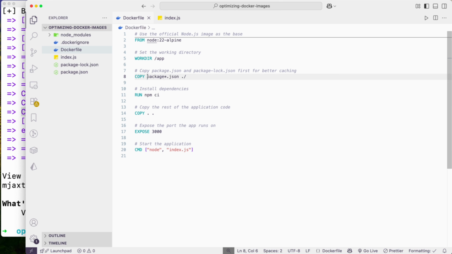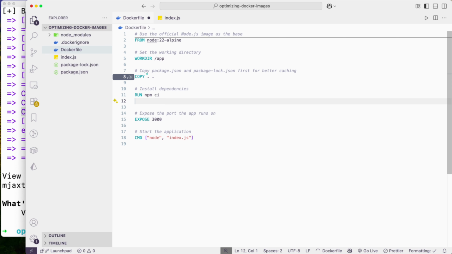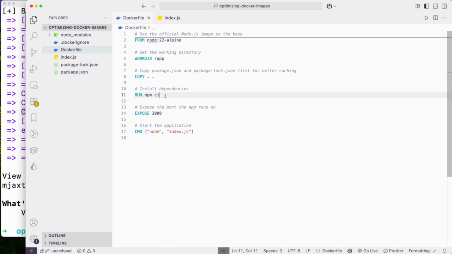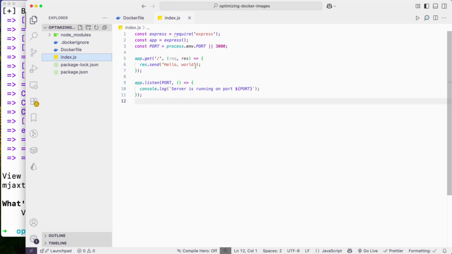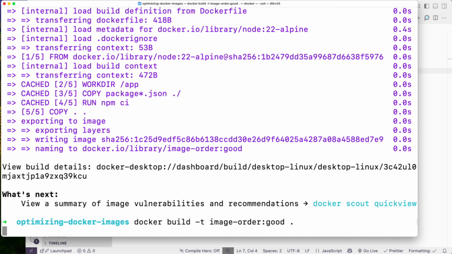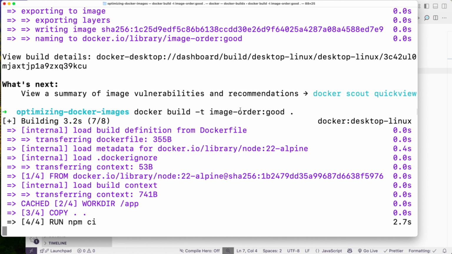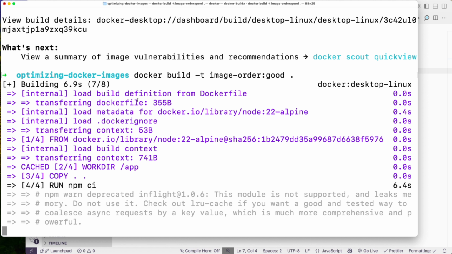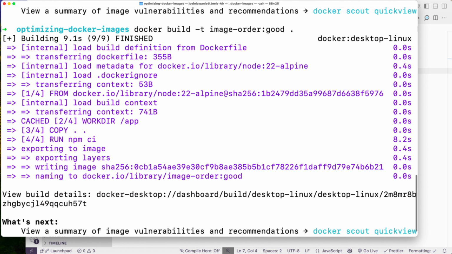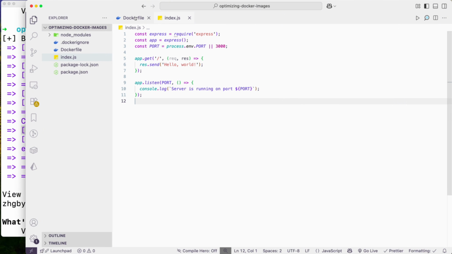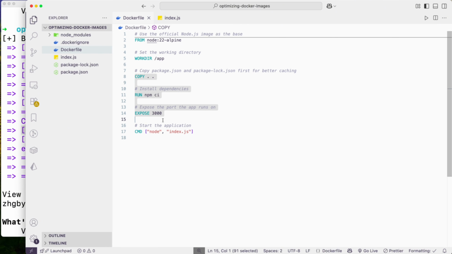Imagine a situation where we are not copying the package.json file, we're just copying the entire project, right? And then we don't have this here. It means that any change that happens to our project, we're going to install dependencies. Say for example, I added the exclamation mark again, and then I come here to build. Sorry, this was supposed to be bad; I was supposed to tag it properly. But if you notice, it's taking a lot of time, and that is because we're installing the packages. And meanwhile, we did not add a new package to the package.json file. But if you look here, we're copying everything, and then there is a change. So this is not cached. And automatically, since there is a change here, it's going to run everything after it again.